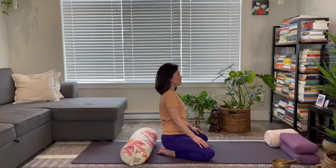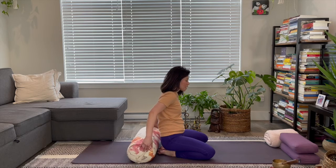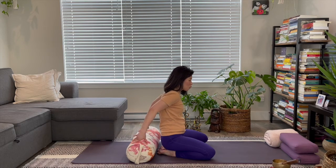Just let yourself kind of come to neutral. And take a couple of breaths there. You're gonna do it one more time. So when you're ready, just taking your hands back, fingers are gonna be pointed back.